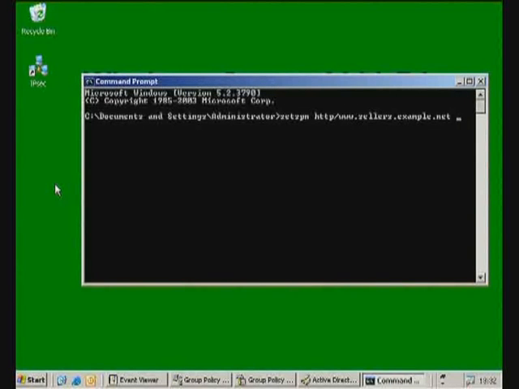Web 1, because that's the application pool that it's running with. So HTTP www.sellers.example.net, and I need a -a in there, as is going to be an add. So -a to add that in, and I need to put it on Web 1. So sellers/Web 1, which is the security context that pool is running in. Okay, so run that up.